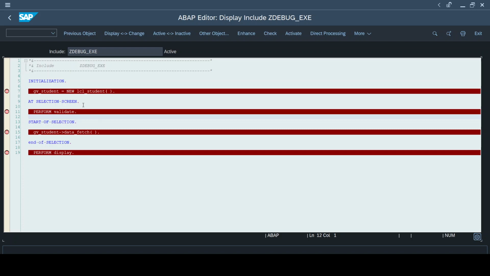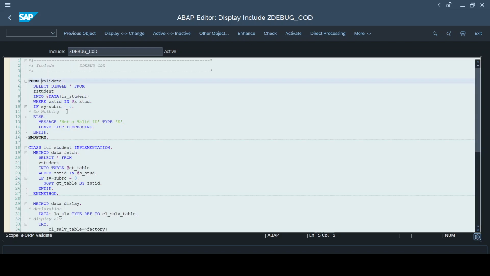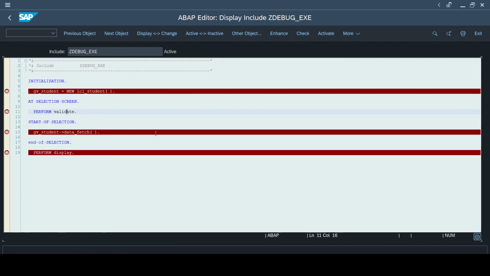Inside this perform validate, I want to explain another concept. There is a keyword called message. Internally, in SAP, whenever there are certain SAP standard keywords like this message, they have a code block inside. When I double click here, I will not be able to get into this code, but during execution I will show you the code that gets executed when I execute this particular line number 13. Let's not waste any further time and let's get into the code.